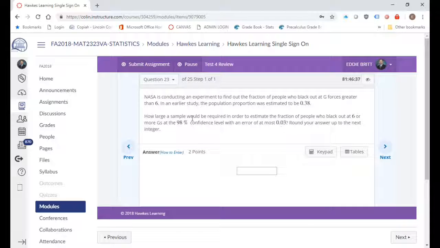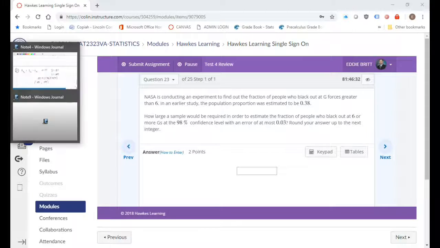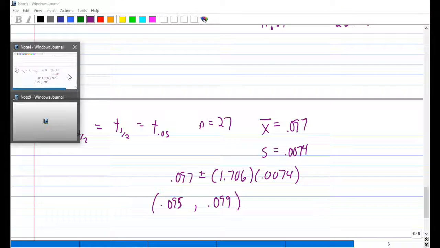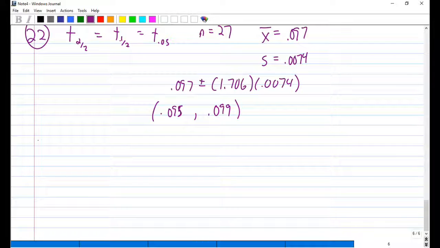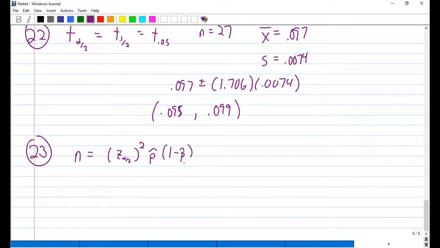So this is a lot different because it's asking for a sample size. We have formulas for sample sizes depending on whether we have a mean or a proportion or whatever information is given. So on this problem, since we have proportions, our formula for sample size is going to be z sub alpha over 2, that's our critical z-score, squared, times p hat times 1 minus p hat over the error squared. Okay? And so if it gives us the error, that's good.